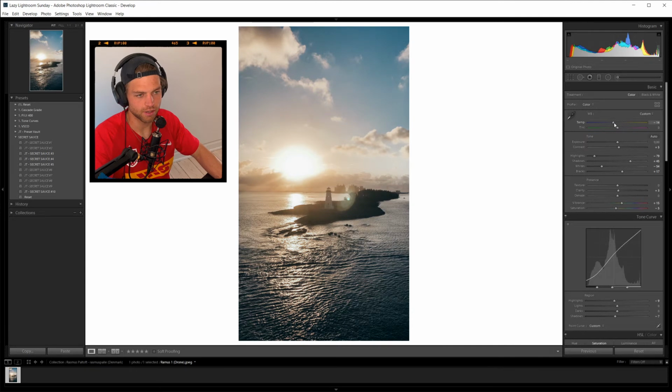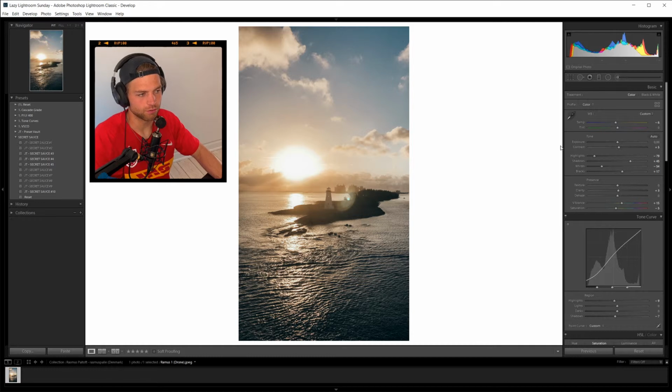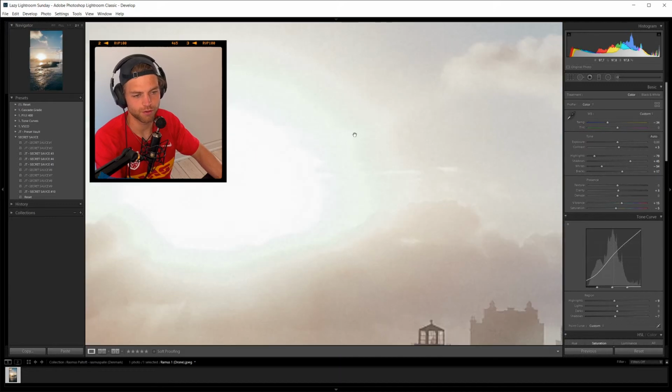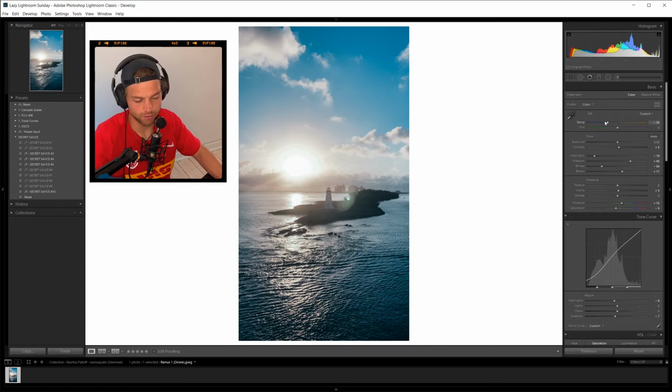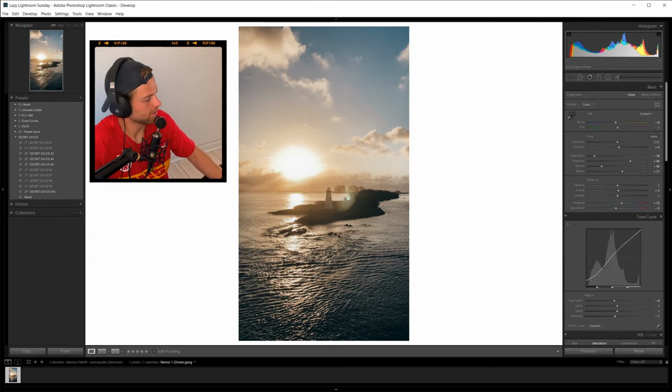So actually in here I see, but then it's clipping the highlights. So we need to be very gentle with this, you see? If you can see, actually I want to go further. I want to make it more cold, but then you can see it's going to clip this. So I would undo those adjustments. You just put Command Z or Control Z on Windows. And then I think what you should do then, let me just check this here. 3, 2, 1.